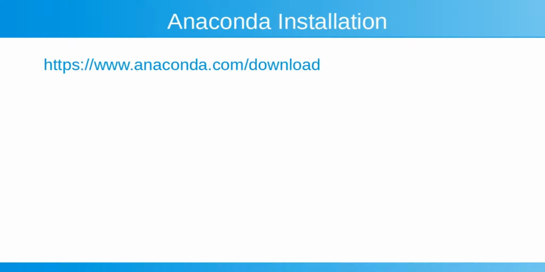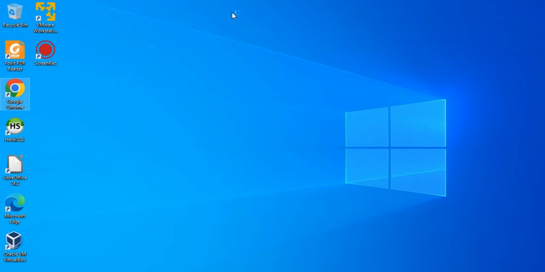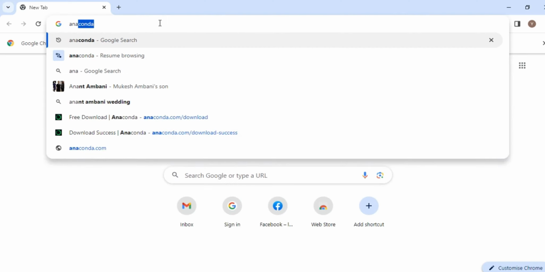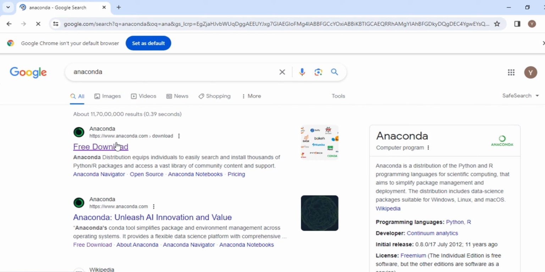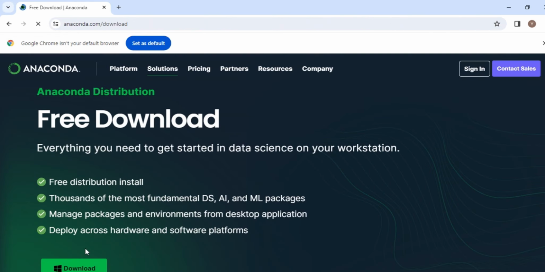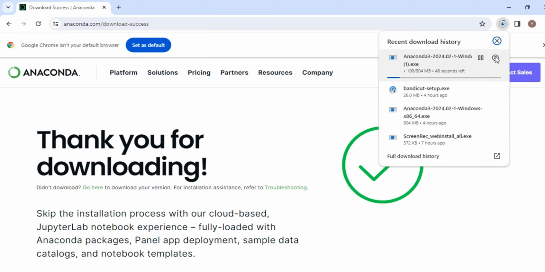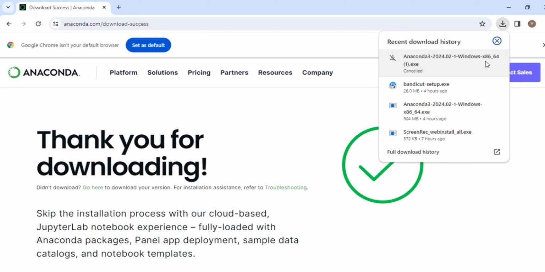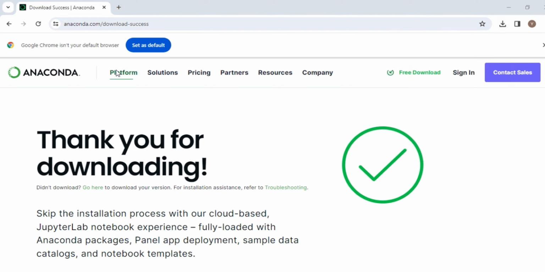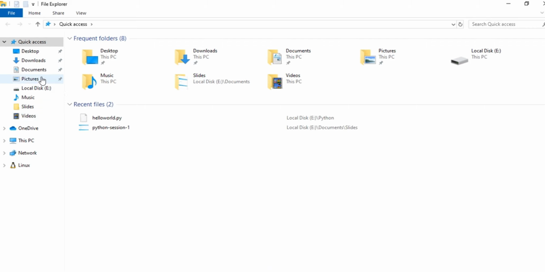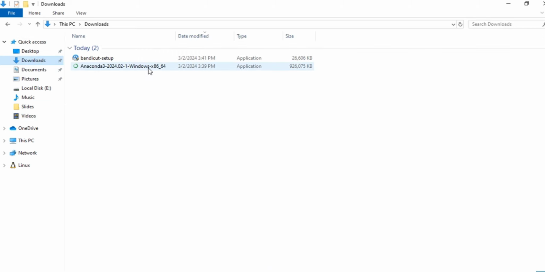Okay, so let's go to Google. We can type Anaconda. Okay, so it will directly take us to the download page. So you can download Anaconda from here, from here, from here. Maybe if you click, it will start the downloader. But I have actually downloaded it, so I am just canceling it because I don't want to download it again. So if I go to downloads, I have the Anaconda downloaded. So it's around 1 GB.